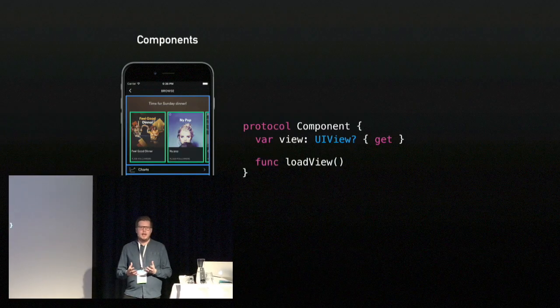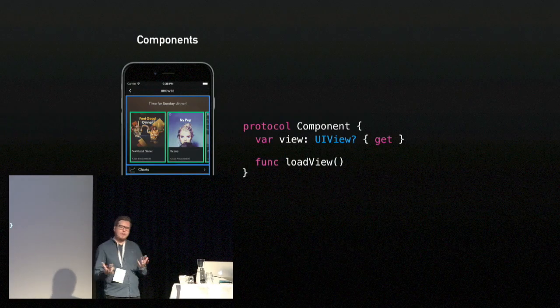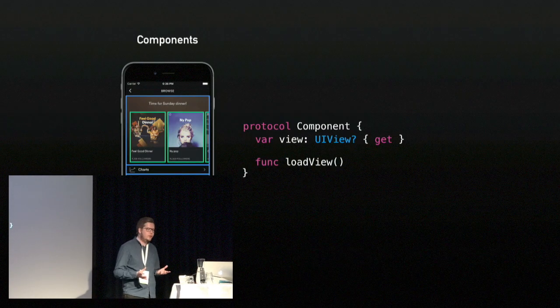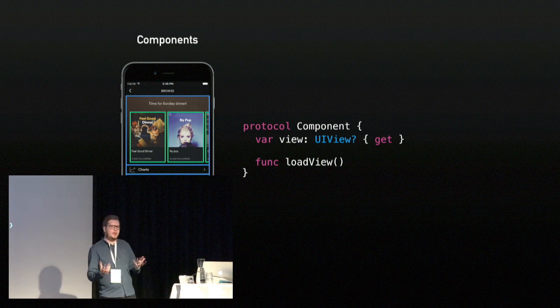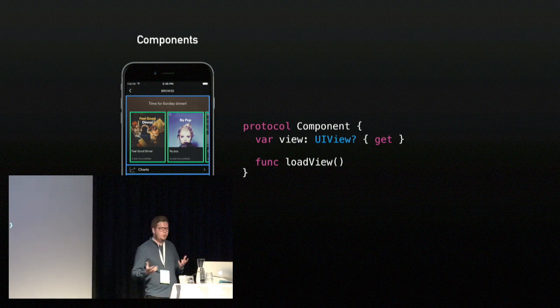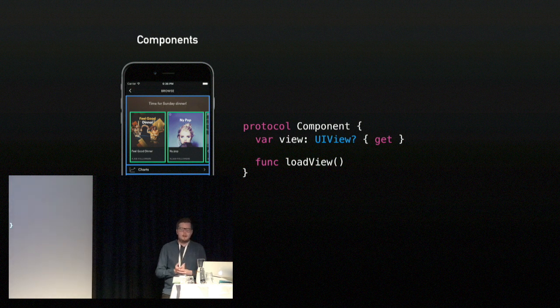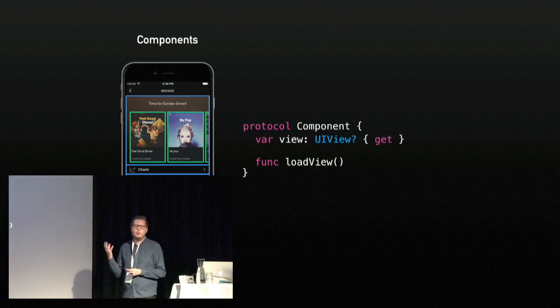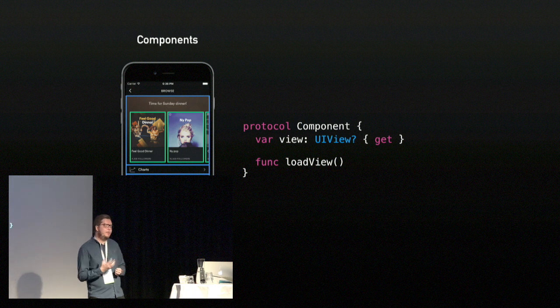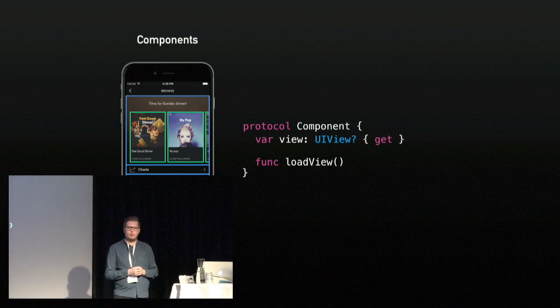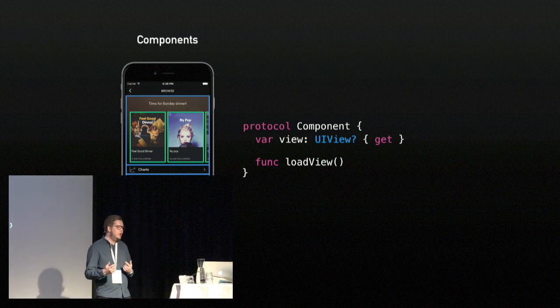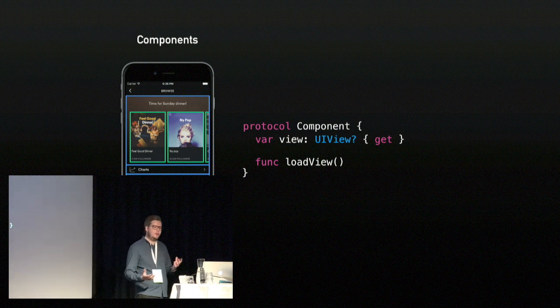So what did the protocol we created look like? Because I just mentioned we wanted to create more protocol-oriented views. Well, we started very simple. We just created a component protocol that contained a view property. So it's just a wrapper around any UIView that you want. It can be a UIButton, UISwitch, UITableViewCell, whatever you want. And then we used a method to load this view lazily. We were a bit inspired by how UIViewController works, that it lazily loads its view, so we don't have to instantiate all the views up front.